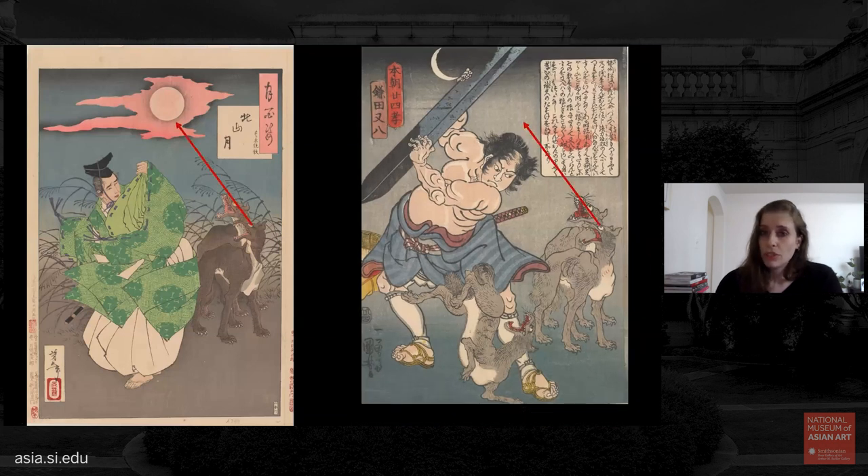The dynamic of the compositional elements has also shifted. In Kuniyoshi's version the wolves are looking up at the stake with shock and fear, since Matahachi looks like he's going to smash them. In Yoshitoshi's version there is no stake being brandished and the wolves are looking at the moon. The pink cloud surrounding it is the same pink in the wolves' mouths, creating a simpatico between the two, and the courtier seems like an intruder in their space.